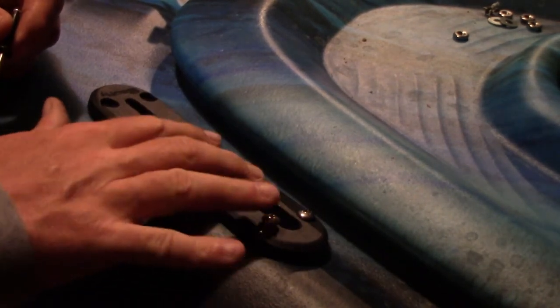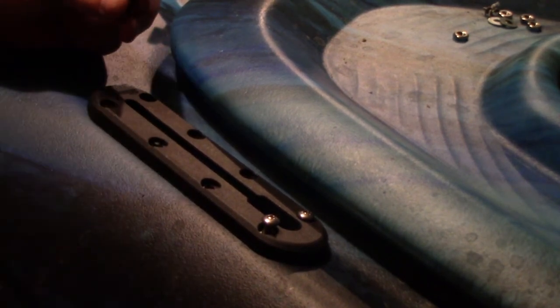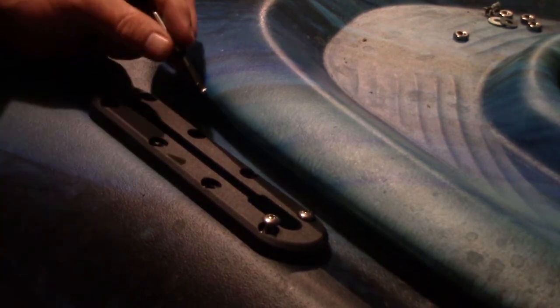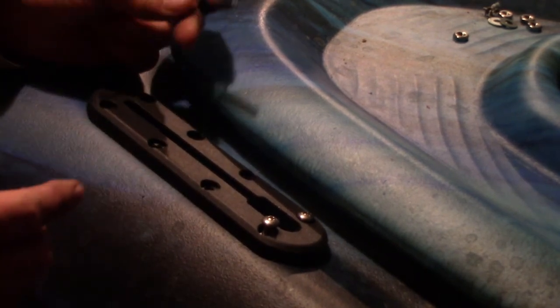And then what I'm going to do for the four center pieces, because I have so many of these, I'm going to use the kayak rivets. These are the tri grips, so they're really good rivets. But I just want to make sure it's really solid. So that's what I'm going to do. A little bit of a change up.